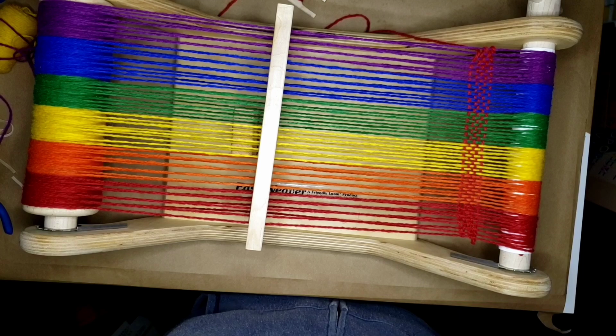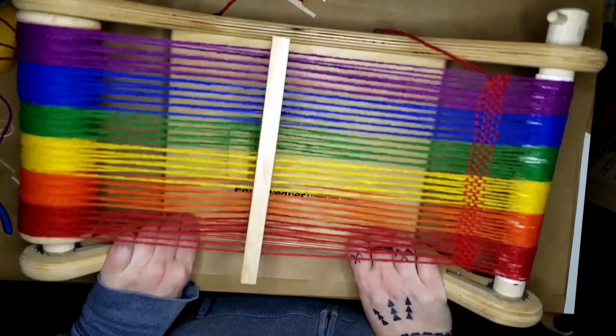It's not fun to cut this. It's not fun to work with this. It's not cheap to buy right now, especially.